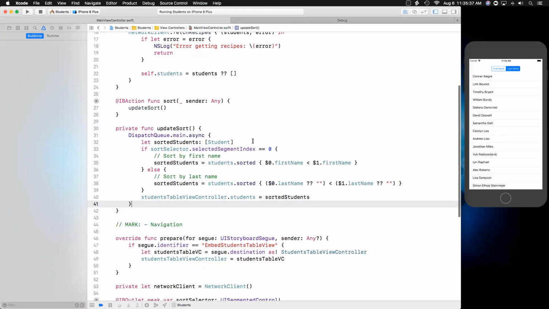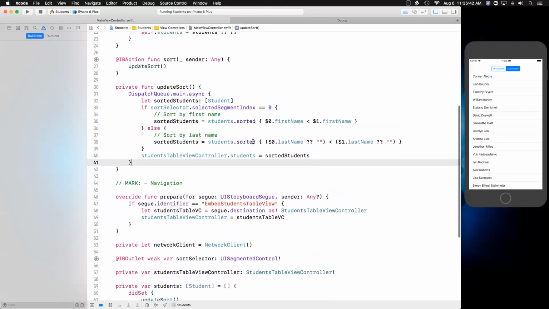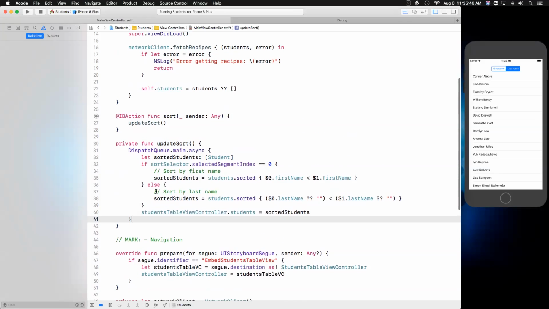It's probably outside the scope of this lesson, but would you prefer doing that over decoupling the sorting from the UI? I like the idea of decoupling the sorting from the UI, but it's just going to make this code a lot more complicated. So yeah, beyond the scope of this lesson, but I think decoupling the sorting code from the UI is a great idea. But to do that, when this changes, you set some property, and then you. Yeah, you just have to cache the value of the segment index. Yeah, exactly.